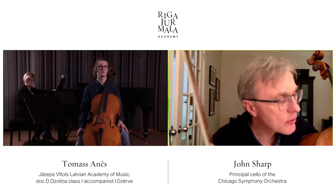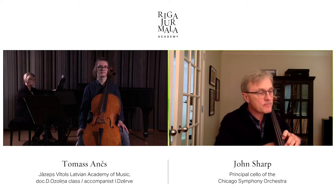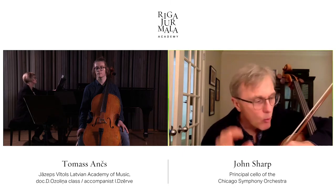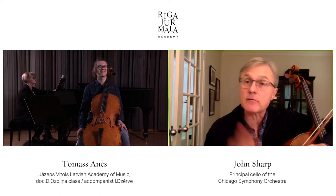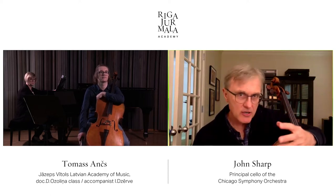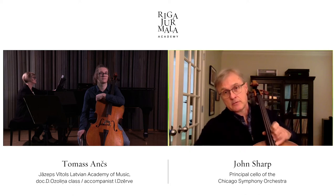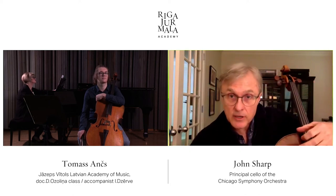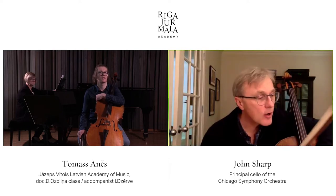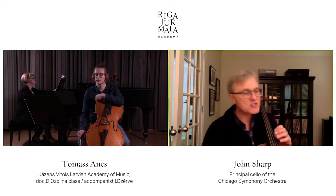Still, I don't want you to go away without me saying once more, as you work on it, when you get to this spot, I think more happens there, even though on the page it looks exactly the same. Eighth note, another eighth note. But I think you have to change something in the sound, the color, when you get to the high point. It has to be, whoa, what's going to happen? And the other times before, right? To drop, start it a little less and stretch it a bit more going up. Largamente, does anybody write it? Yes, largamente, and then at the top, he writes tenuto.